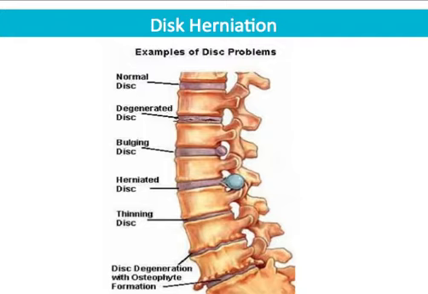A herniated disc is where the fluid actually starts to leak out and push against that nerve. And so that's where the stem cells come in. You want to make sure that you're on the right level, so know your anatomy well, so that the stem cells can actually repair that tear in that herniated disc.